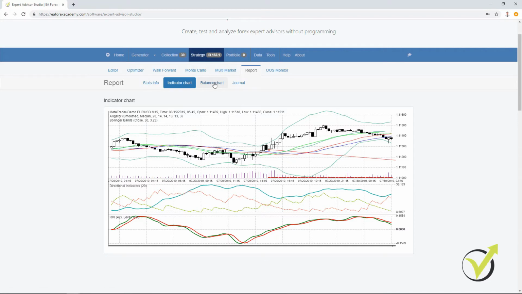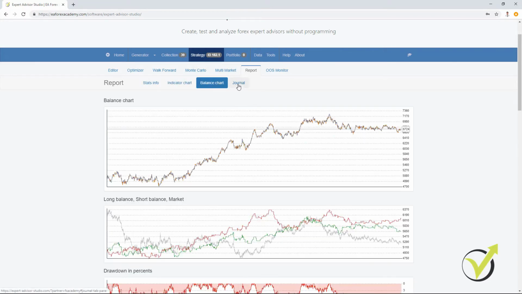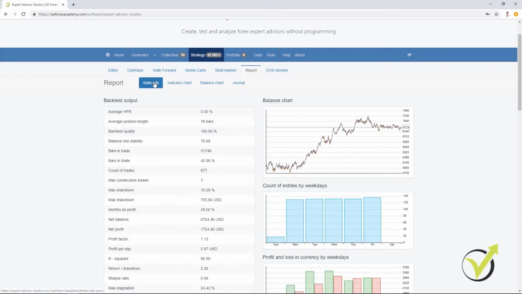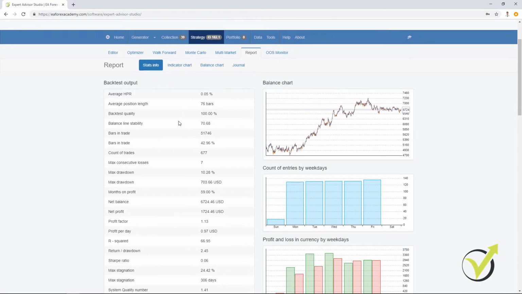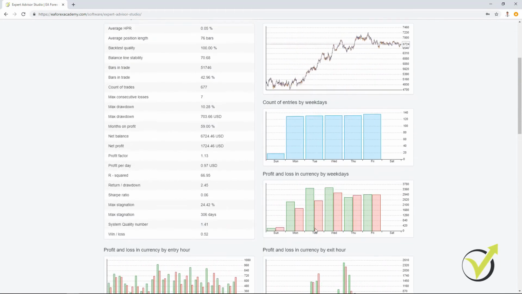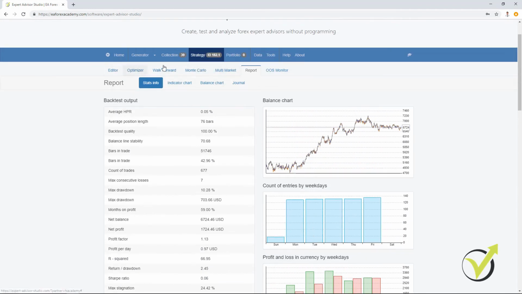You have a balance chart and a journal with all trades that happened. As statistical information, we have backtest output, and some charts that will help you understand more about the strategy.